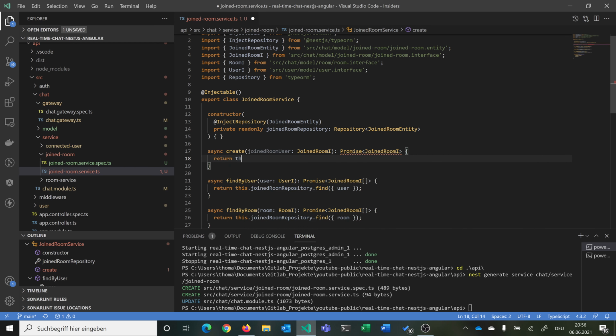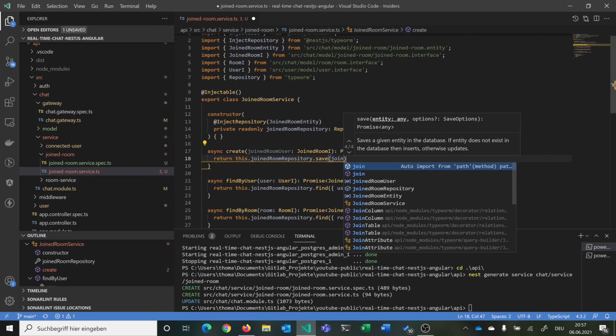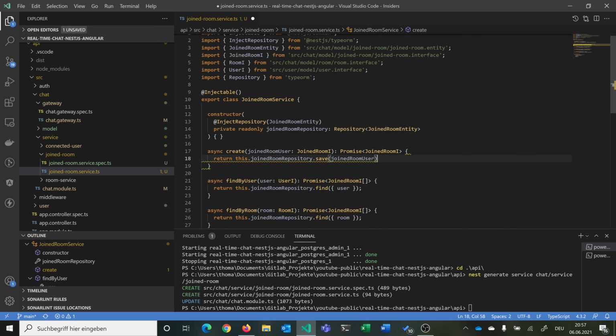And here we can just say return this.joinedRoomRepository.save. And then we use our joined room user. And we rename this to joined room.